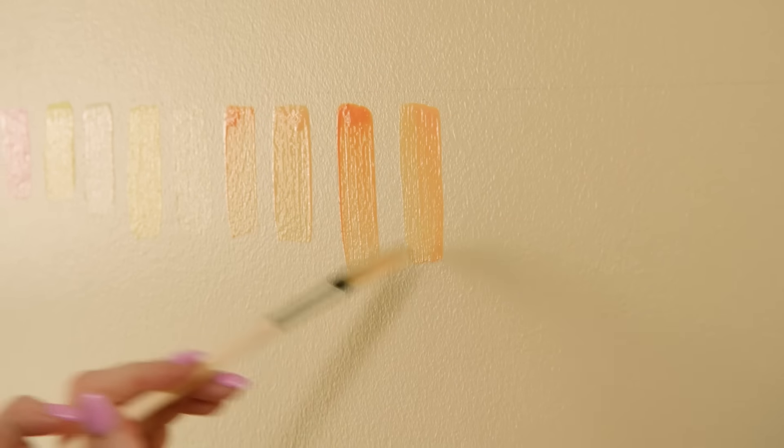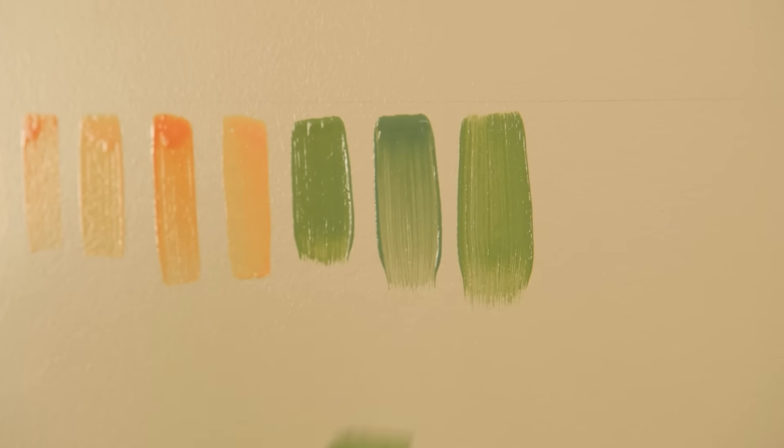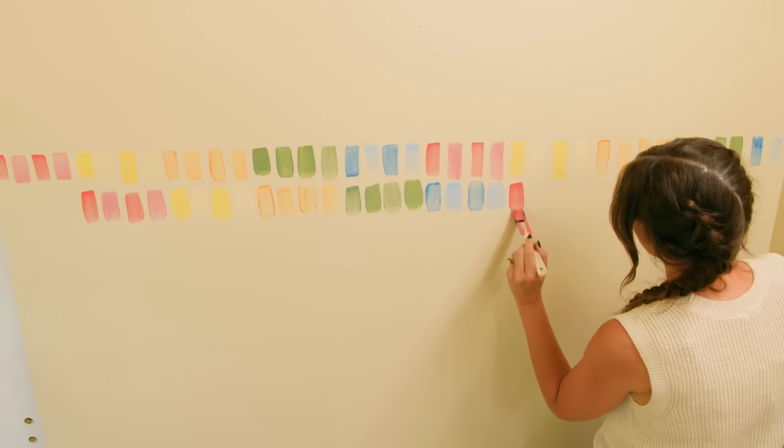So we have our pattern, and what I'm going to do is make one level line across the middle with a pencil that we'll work off of. Once we have that one straight, then everything will just follow. I feel like there's a softness to watercolor — there's an imperfection to it. Our spacing is really good. We have some little nubby guys and some that are a little bit longer. I think we'll find our groove, and I also don't think we need to overthink it. This is like an artist trying out brush strokes. What do you think your in-laws are going to think? I think they're going to love it. It actually really reminds me of the beach huts in England — the colors of the beach huts in Cornwall. I love that — happy accident! I just can't wait to see the whole wall.